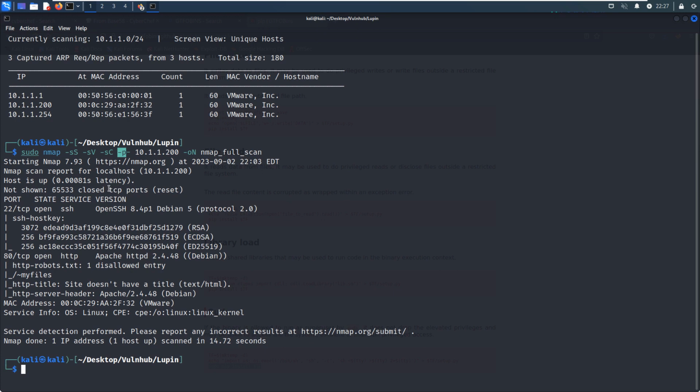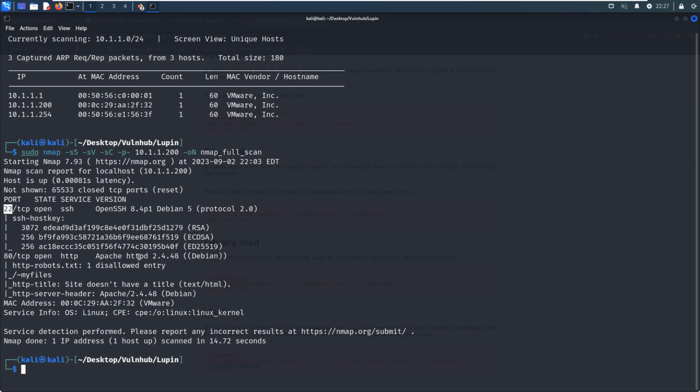From this nmap scanning result, as you can see over here, there are two open ports. The first one is 22, which is running the SSH service, and also the actual version information. As we know, this version doesn't have any vulnerability. The next one is 80, which is running the HTTP service, including the exact version number.